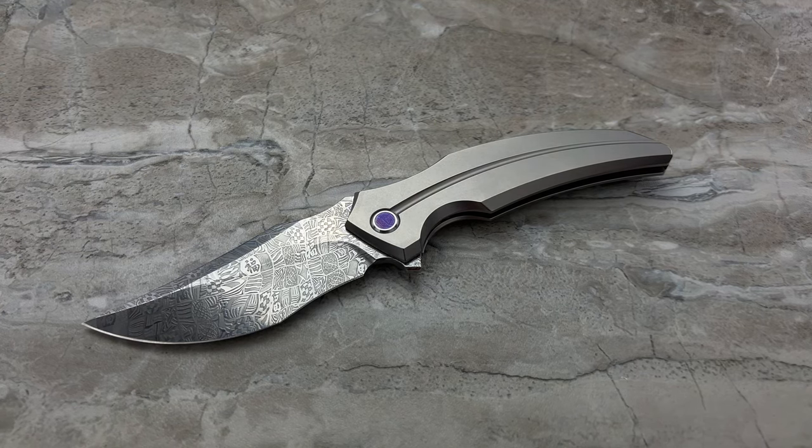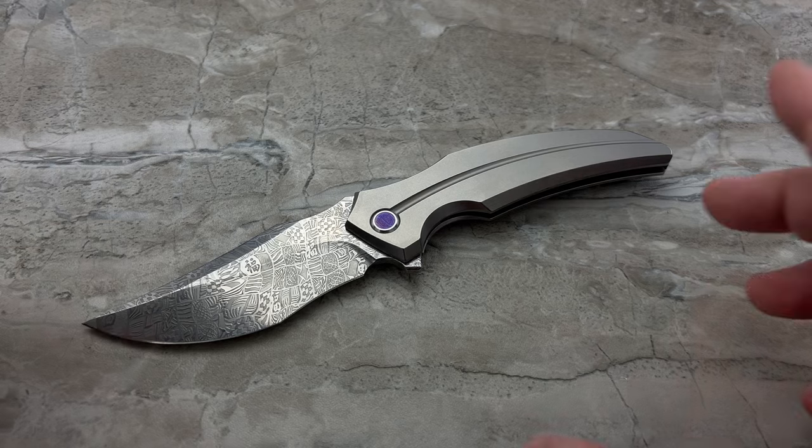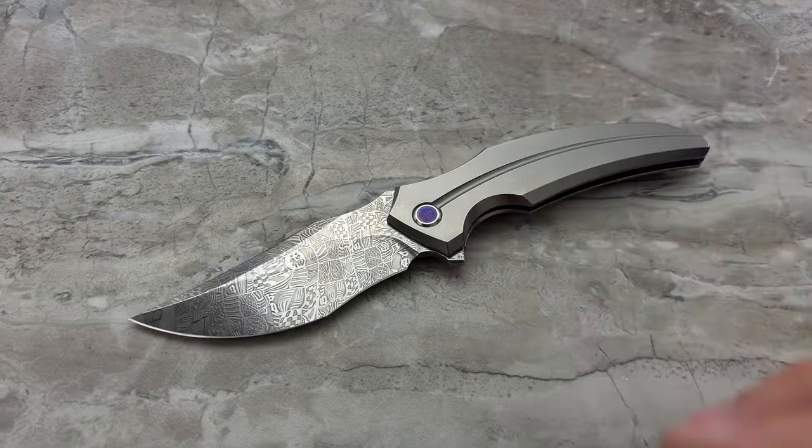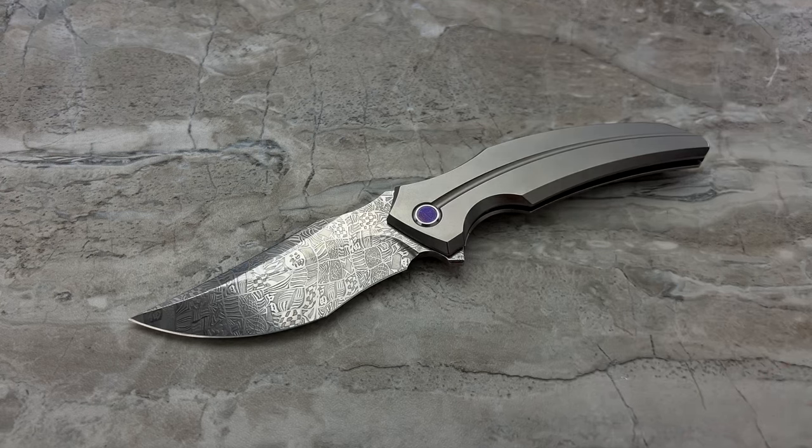Let me know down below if you agree, if you would even buy a knife that has mosaic Damascus. There may be people out there who go, no, I use my knives so much, there's no way. But again, as I stressed before, this is not a user type of knife. It's not going to be your EDC. But for those that appreciate the mosaic Damascus, you speak up as well. Tell people why you like it.